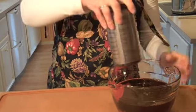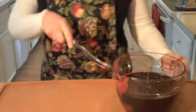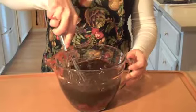And then I'm just going to grab a whisk, and then I'm just going to start mixing up that ketchup into all of that soy sauce and wine and broth mixture.